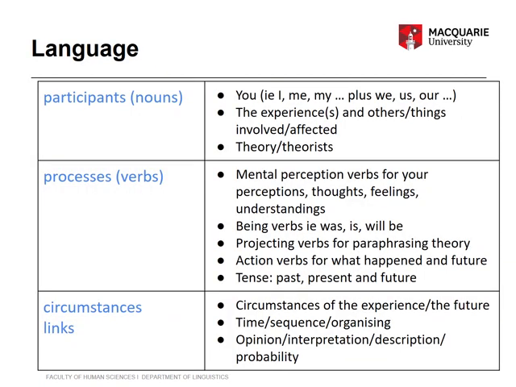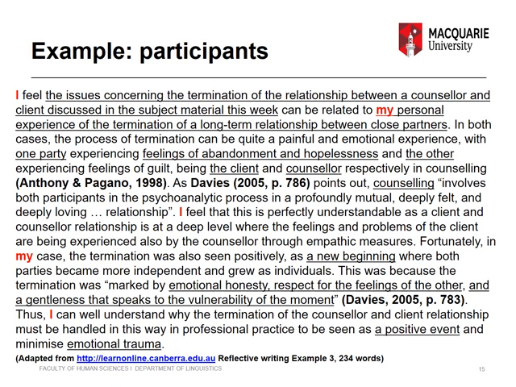This is a summary of the participants' processes, circumstances and linking words that are generally used in reflective writing. Let's look at the participants first. So the participants in the example are the writer themselves, shown in red, and whilst there's a few of these there could be more. Underlined are other people, so the client and the counsellor, but also things, and notice these things are often very complex and very abstract. And finally, in bold are the theorists, where the writer's referring to theory.